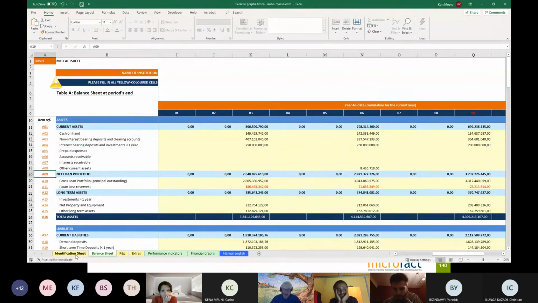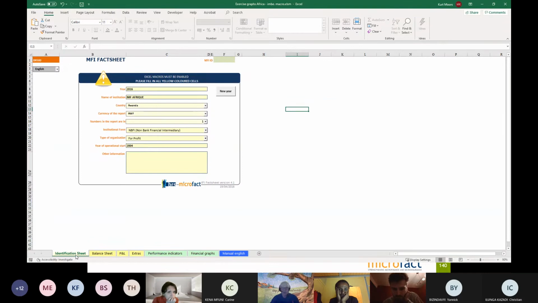It's also interesting for the exchange of information with other stakeholders. It's used to talk about your figures with your management, with your board of directors, but also when organizations are using it to exchange with investors. So we have created this fact sheet in a number of languages. In the meantime, this is the 4.1 version. We already have a new version, but you can see English, French, Spanish, Portuguese, Russian, Vietnamese, Khmer.